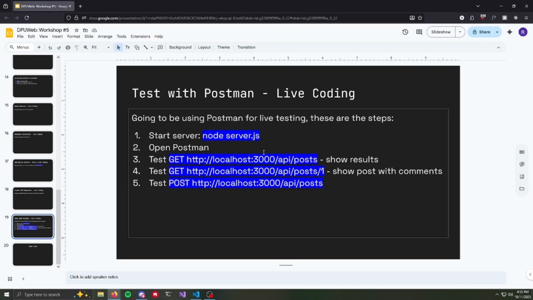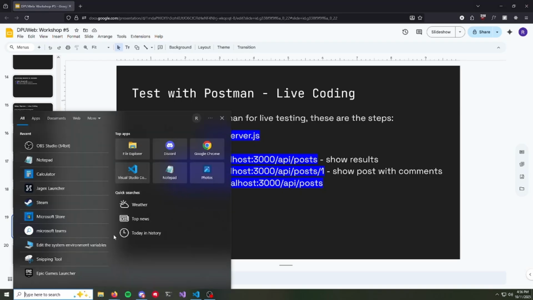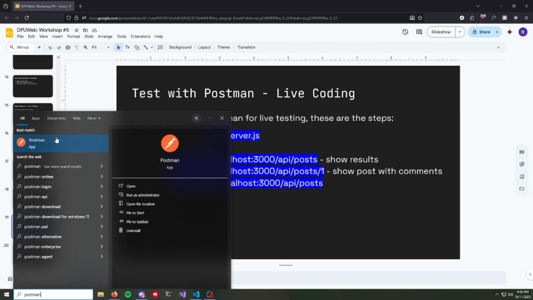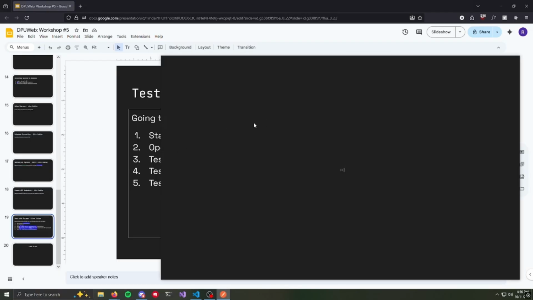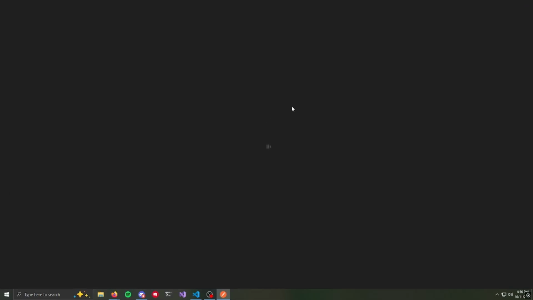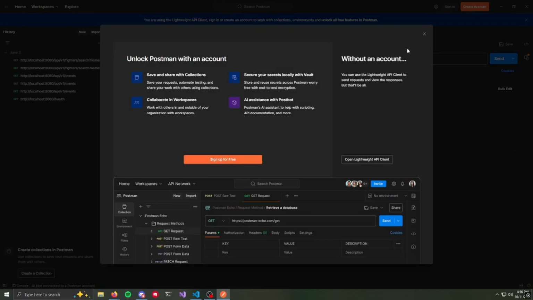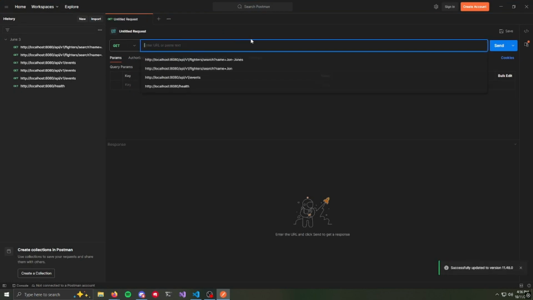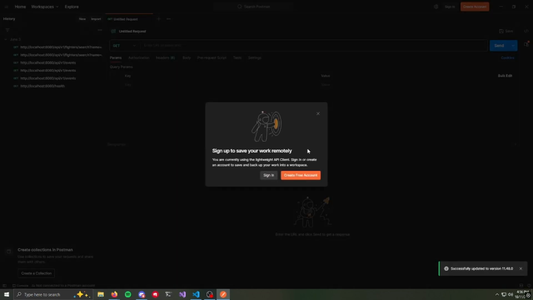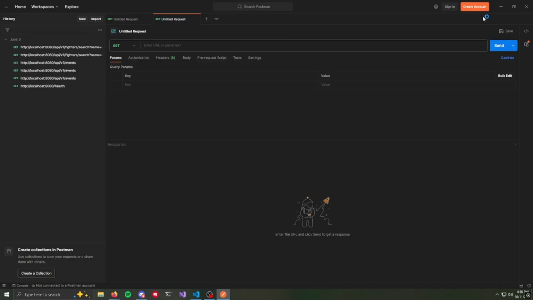So there's multiple testing tools. I really like using Postman. That's usually just the way most people go about it. So I'm going to do Postman. I already had this installed. Super easy to install. It's really not that big of a deal. Let's start a new one. Oh, okay, I forgot because I don't have an account.